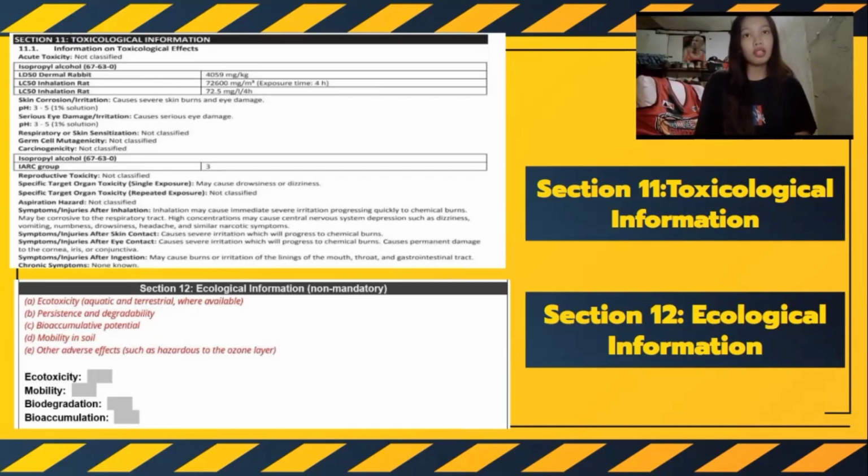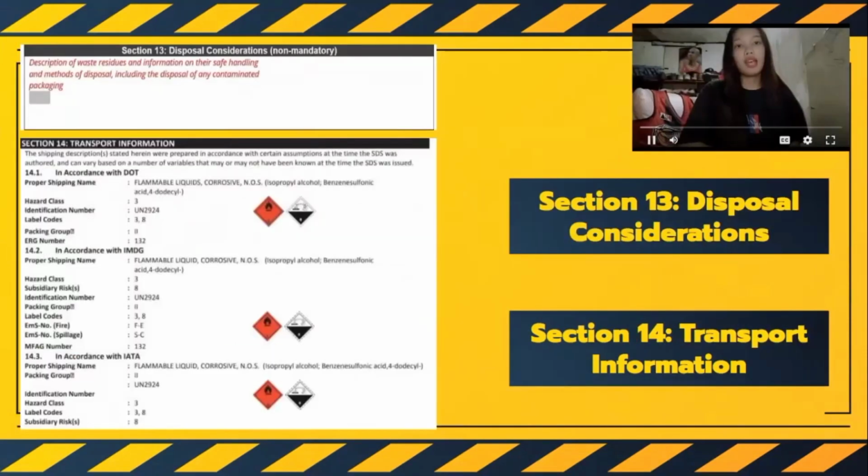Section 12. Ecological Information. This section provides information to evaluate the environmental impact of the chemicals if it were released to the environment. It says whether there is a possibility that the chemical will stay in the environment and break down either through biodegradation or other processes such as oxidation and hydrolysis. Possibility of the chemical getting into groundwater from the earth. Possible negative outcomes, for example, are environmental fate, potential for ozone layer thinning, and potential for photochemical ozone production.